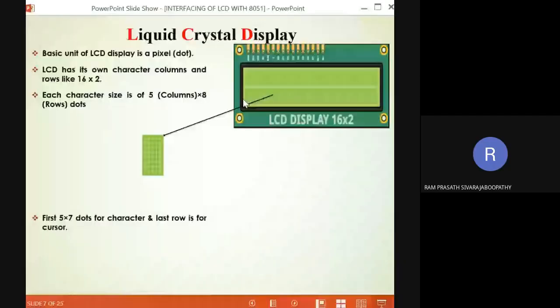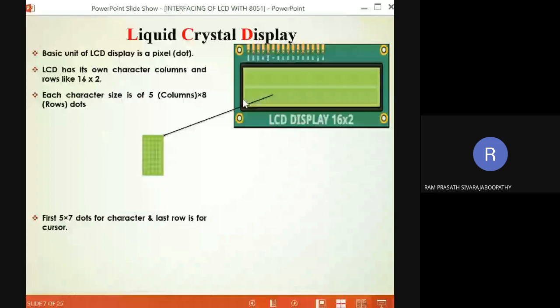The basic unit of the LCD display is a pixel, a single dot. We have a 16x2 LCD panel, and each character size is 5x8. The first 5x7 dots can be used for the character.